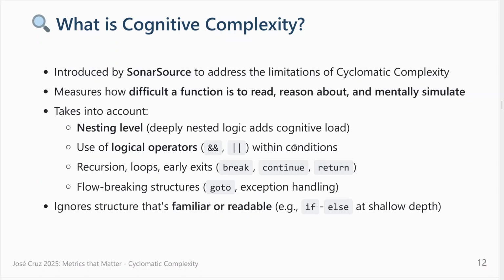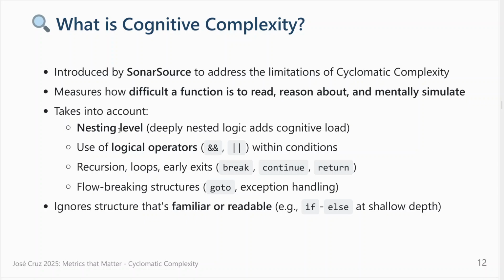If a is bigger than 7 and b is less than 3, and you say, what is this 7, what is this 3, why this, and what happens when it's bigger, in our mind there are already 4 cases. But since it's an AND, there are only 2 paths, and sometimes the cyclomatic complexity will say it's 2, but for a human it's not 2. We start to think in all the branches, and that can be difficult, and that's what the cognitive complexity measures, because it takes into account the nesting level.